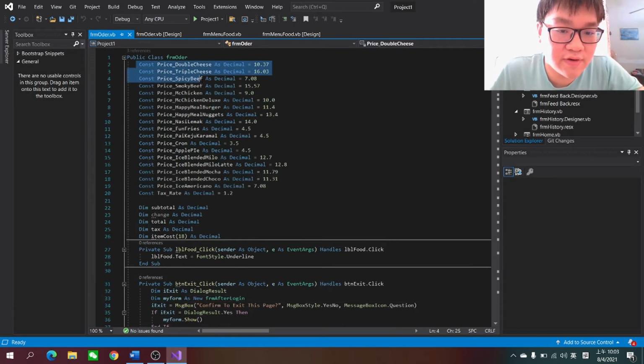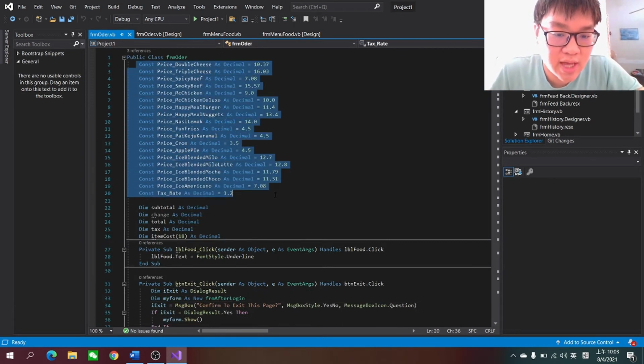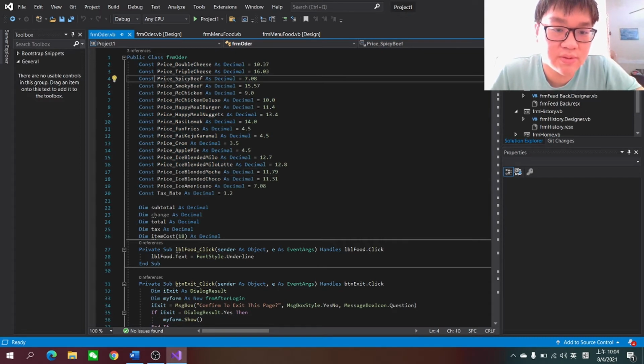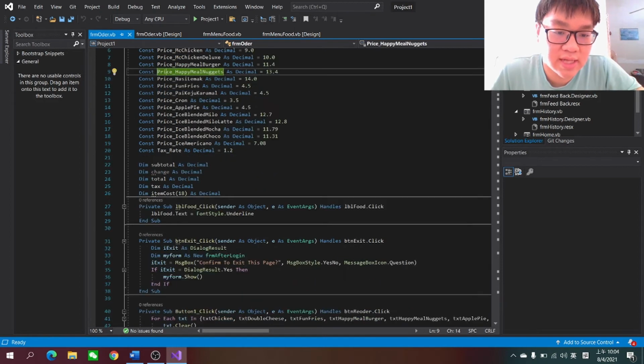This is the coding. First, in here I use Decimal to select the price, and this constant, the price of it, I just use as a class.